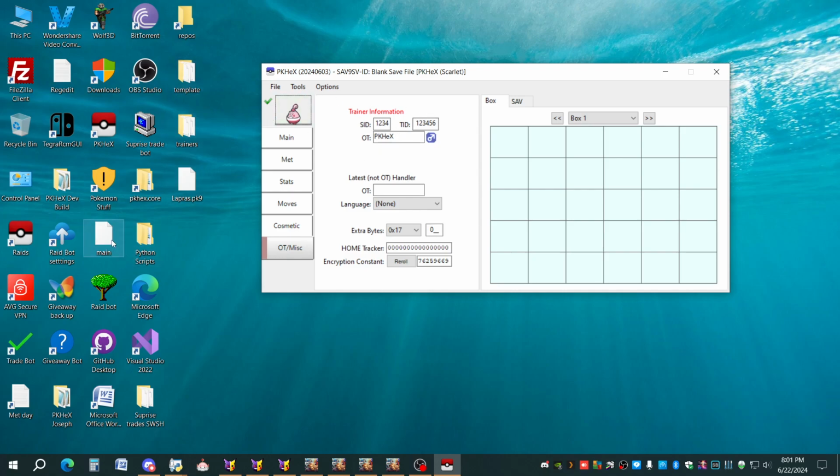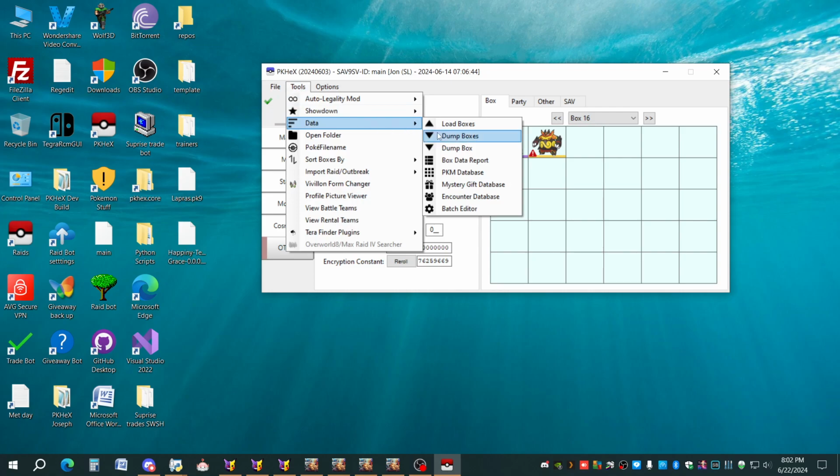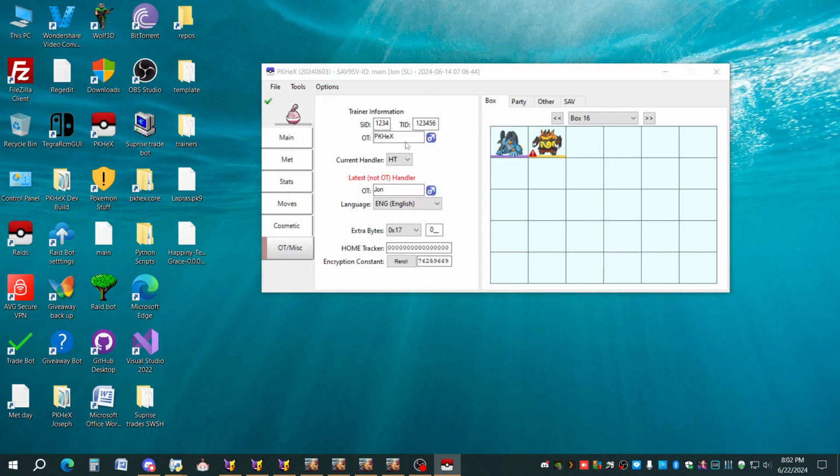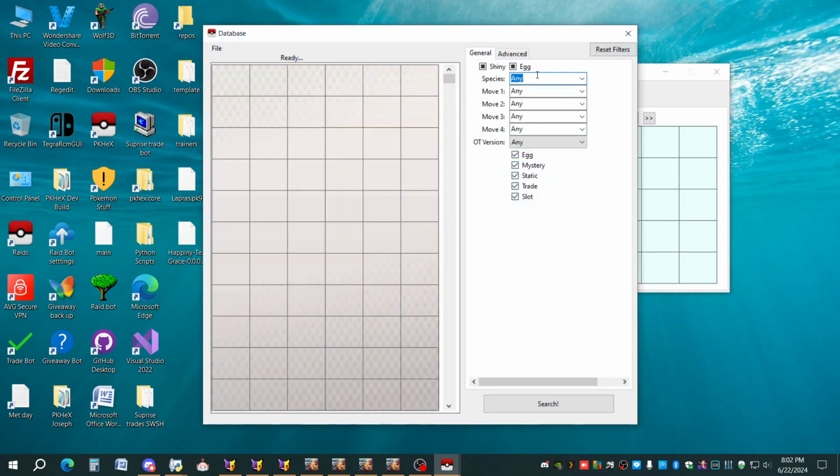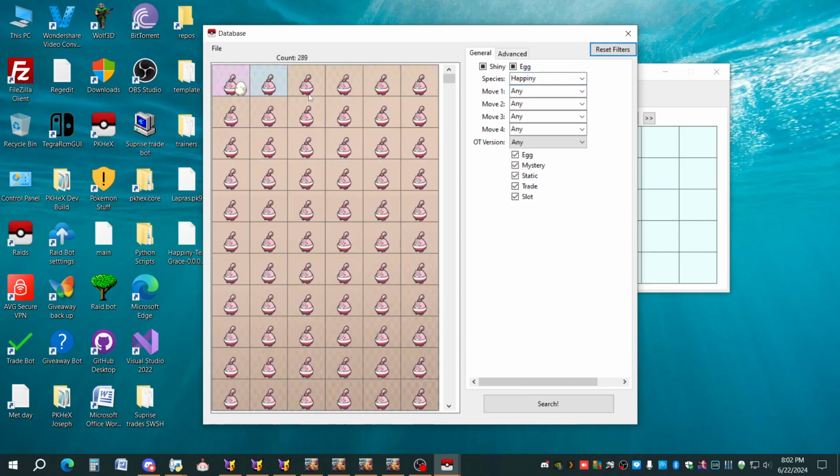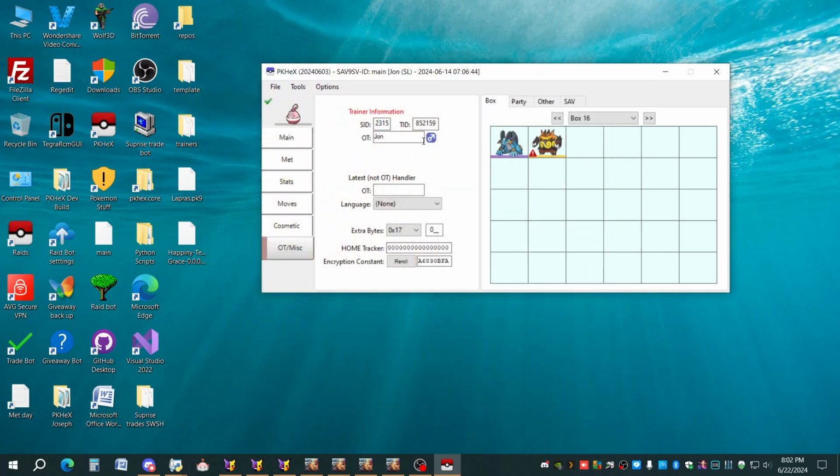But if you wanted your info on there, you also can't do that unless you know your info. So we'll just do that, and see it's got my info on it. It doesn't need anything right here because it's reading my save file.